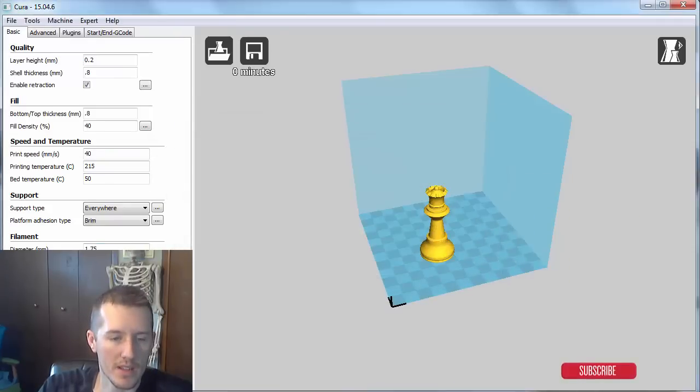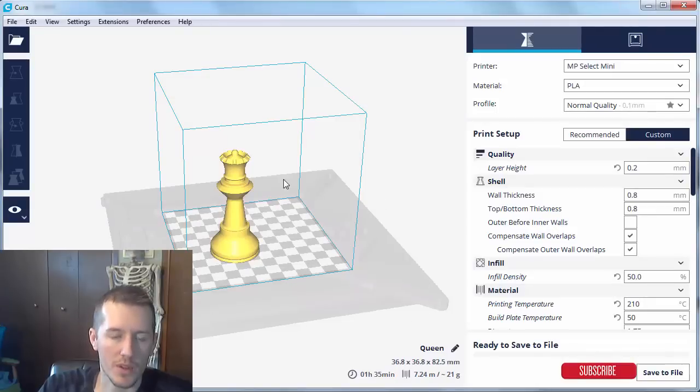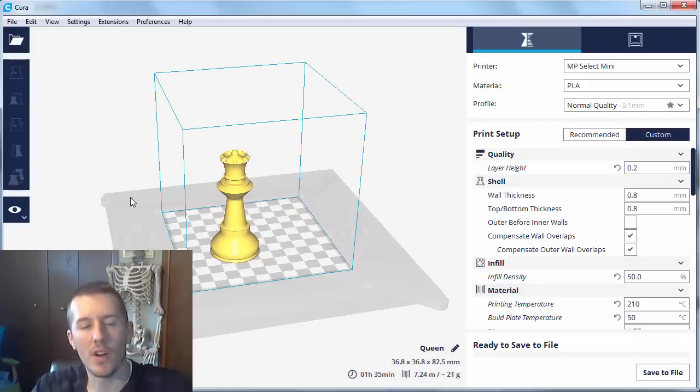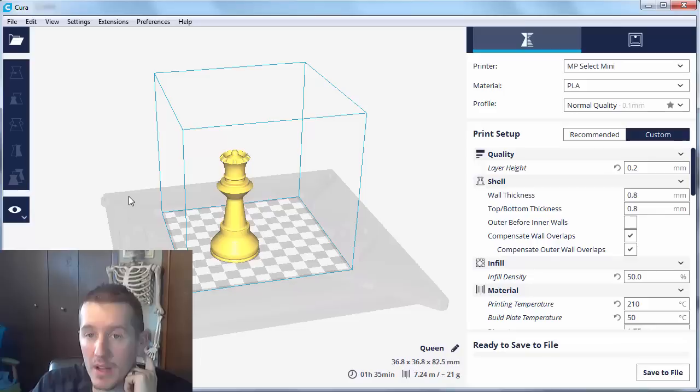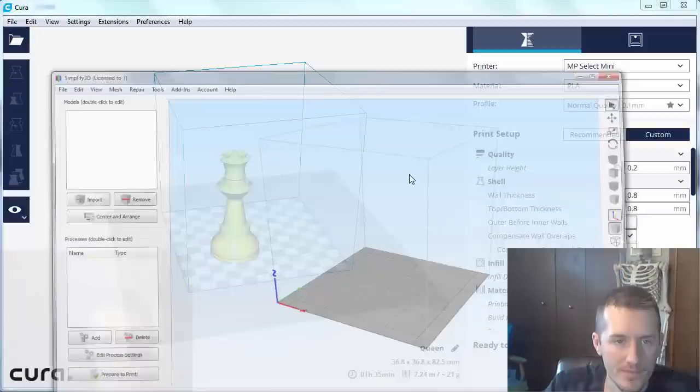That's why this new Cura shows what the print bed looks like, but this is not for my machine. My machine wasn't in here.